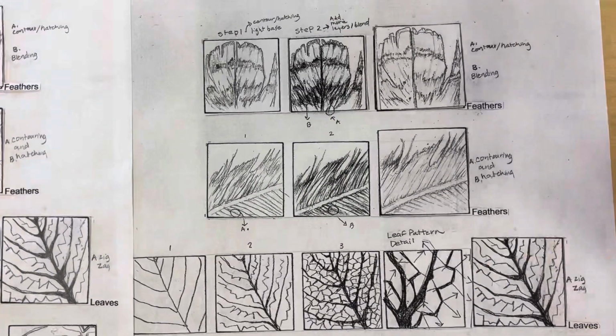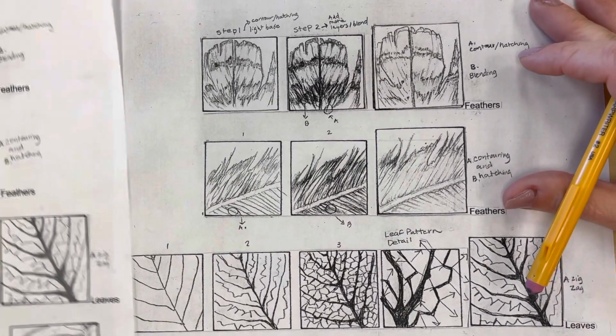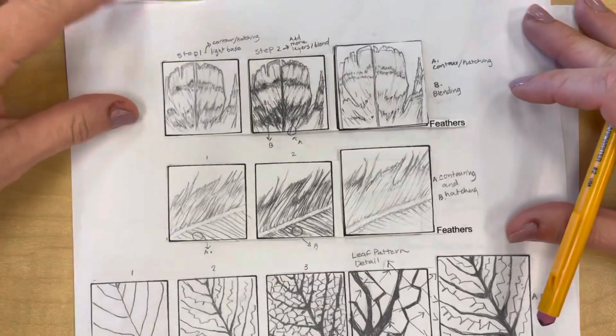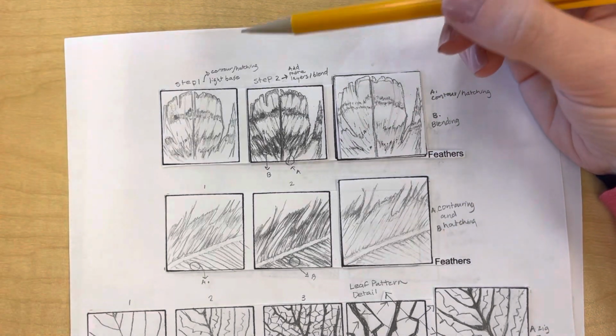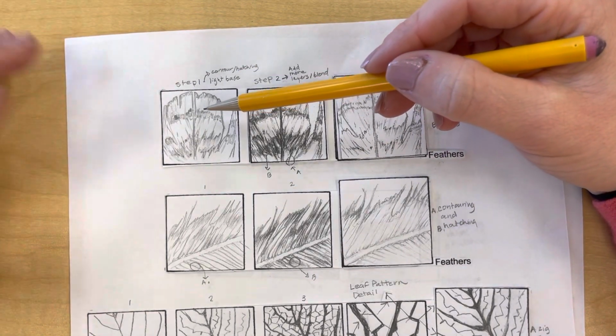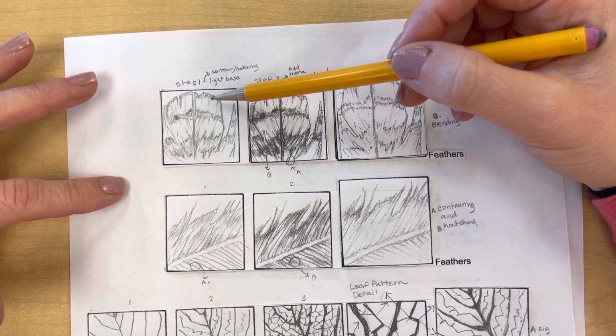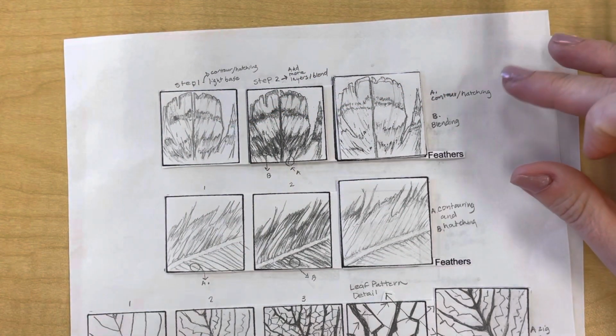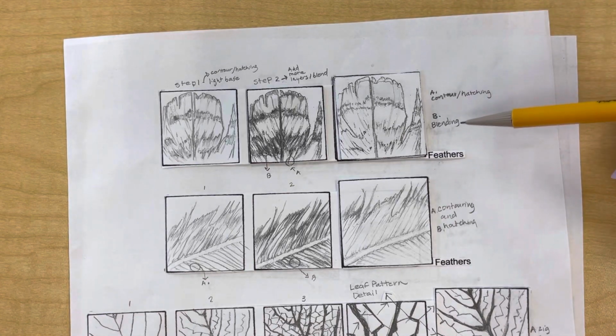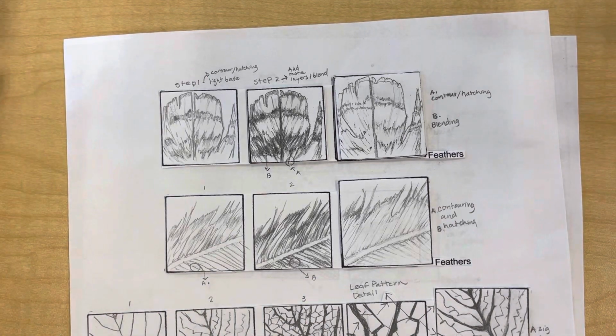We are on to the feather sheet. So if you look at my actual drawing right here, you will see that we are starting out, as we always do, with a really light base layer to this feather. So what will happen here, we're going to be working with the contours of the quills of the feather.